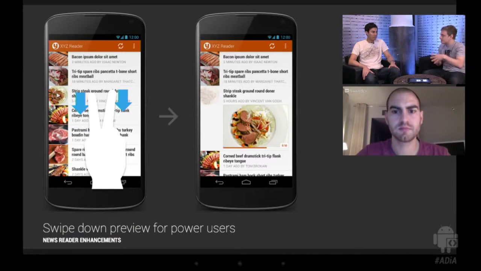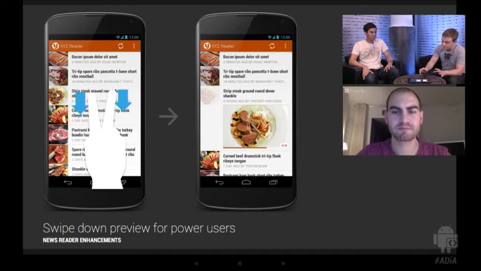So in this case, what you could do is, as these list items populate, you could animate them in. So start with a larger size, and then as they fall into place, they shrink into the collapsed size, just to hint that there's actually more under each list item and that you can get to it with your two-finger swipe. But lots of different things you can do here. The basic point is, make the news browsing experience great. Not only the news reading experience, but the news browsing experience.